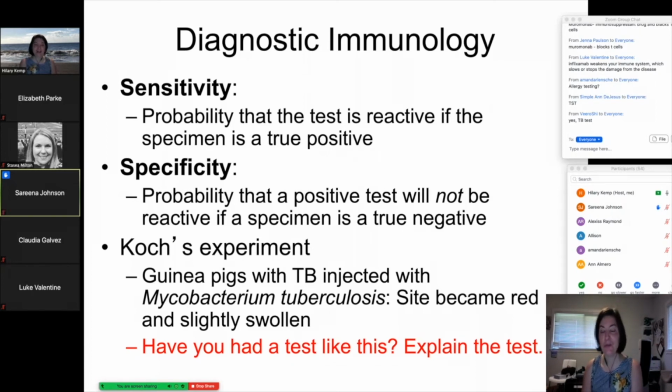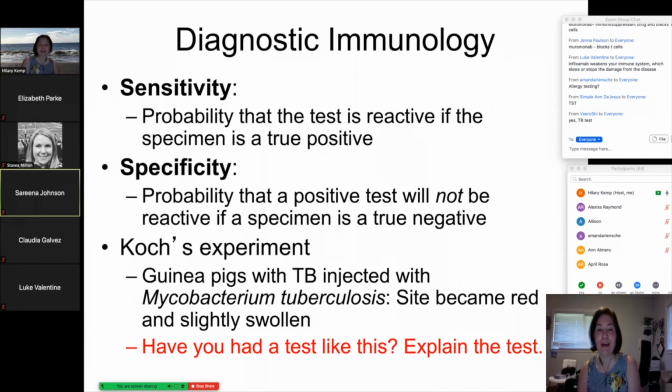Excellent, yes. And other people in the chat have also mentioned this, allergy testing. Now, some of the other people in the chat have mentioned the TB test. So those are two great examples. The allergy test, which I've also had, is where they take a little bit of antigen to find out if you're allergic to it, and they scratch it into your skin and see if it welts. And the tuberculosis skin test is similar, right? When you go into healthcare, they'll test you to see if you've been exposed to tuberculosis. If you have, you should have antibodies, so they put a little antigen on your skin and see if it swells up. I've had that test too when I went to work in a hospital briefly.